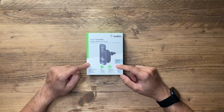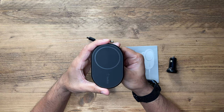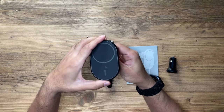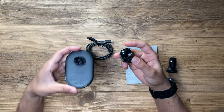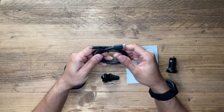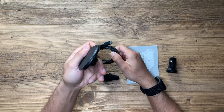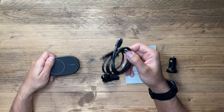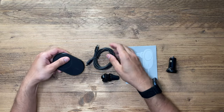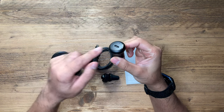In today's video I'm going to see if this new one is actually worth the price. In the box you get a smaller Belkin MagSafe compatible car mount in matte black, the plastic car mount itself that attaches to the back, a 20-watt USB-C to C charging cable, and a power adapter for your car where you plug the USB-C cable in. This gives you 10 watts of wireless charging when you connect your phone. You also get a user manual.